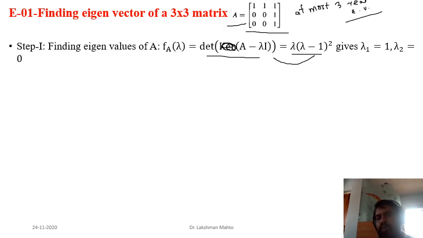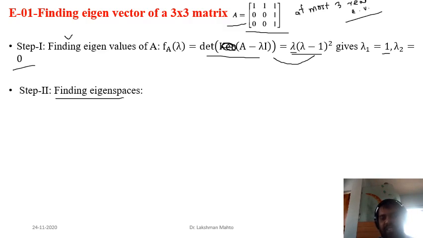That means you observe 2 eigenvalues. One is 1, another eigenvalue is 0. What is the algebraic multiplicity of 1? The algebraic multiplicity of 1 is 2, because 1 is coming 2 times as a root of this characteristic polynomial. And what is the algebraic multiplicity of the second eigenvalue 0? That one is 1, because 0 is coming only one time. So the algebraic multiplicity of 0 is 1. Now once we have the eigenvalues, we go to find eigenspaces in the second step.